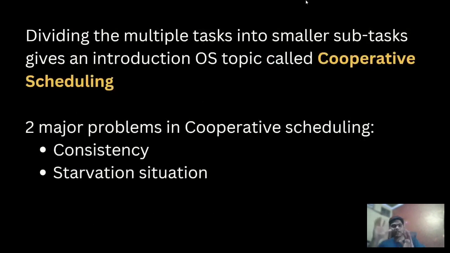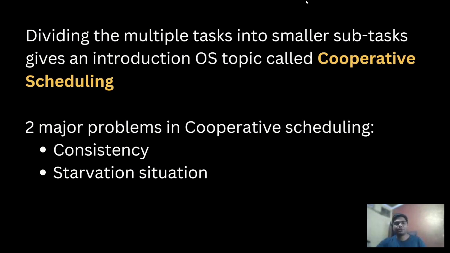So I would just take a step back and think about how microservices used to work. When it comes to microservices, there are always too many services running, and again, we would have to maintain the consistency. Such a thing was first introduced inside the operating system, and this terminology is named cooperative scheduling. The name is a little bit fancy, but I guess it is self-explanatory.